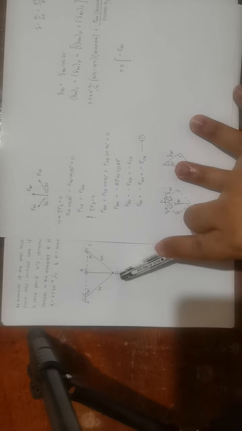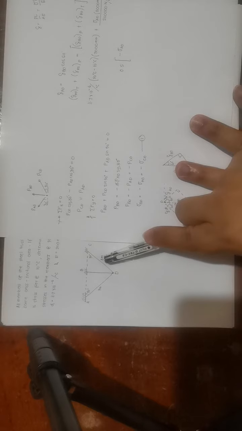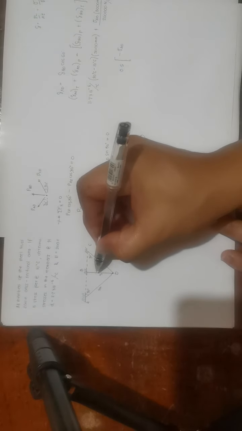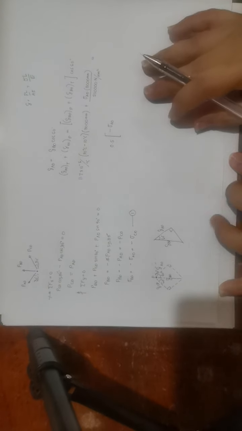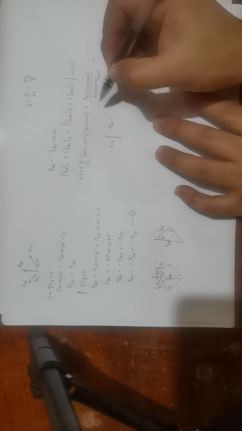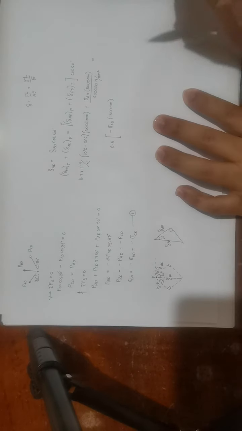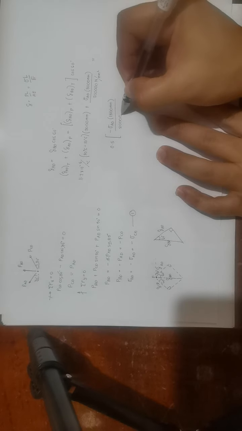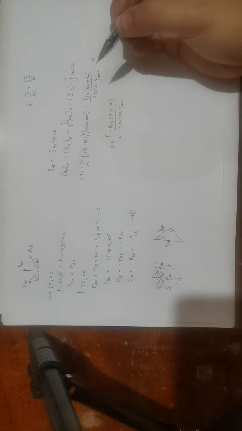So, wala pa tayo dun. So, this is 30 degrees. Opposite. Ito ay hypotenuse. So, this is 3. The length is 3 sine of 30 degrees. That is equivalent to 1.5. So, the length of BD is 1.5 meters. Make it millimeters, 1,500 millimeters over E, 200,000 Newton per mm squared or megapascal.